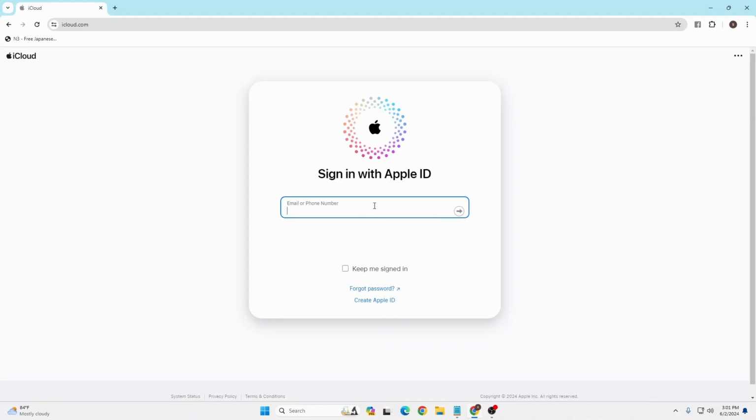To further proceed, enter your email address or your phone number of your Apple ID and click on next on this button, and then this kind of interface will appear where you'll be required to enter the password of your account. After entering your email address and your password, you can simply click on this button or this arrow icon, and then you'll be logged into your Apple account. And with that being said guys, this is how to log into your Apple account.